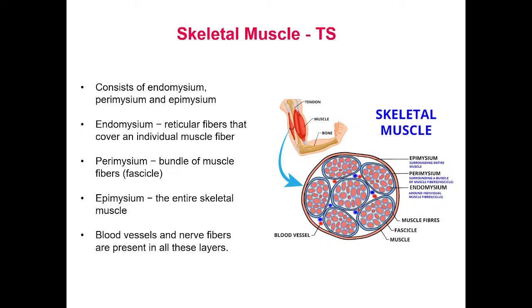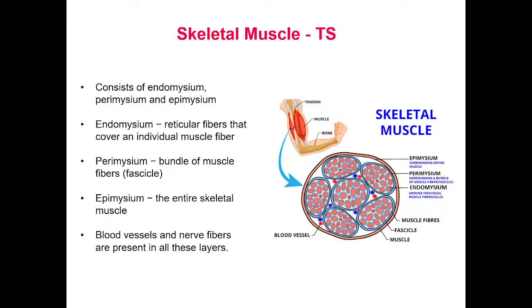This is the schematic diagram actually. The actual diagram we will see in the next slides. Wherever there is connective tissue and a space, it is occupied by blood vessels and even lymphatics. This is what we are going to see in the transverse section: the muscle fibers coming together and forming the fascicles. So this individual muscle fiber, say it loudly with me, is covered by endomysium.